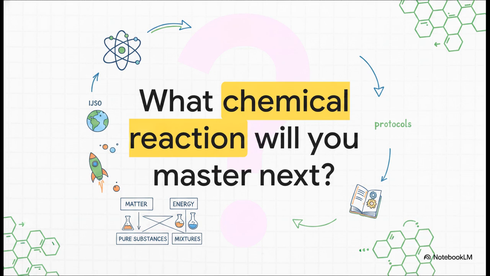And that brings us to the end of today's deep dive. We have traveled all the way from the macro goals of conquering the International Junior Science Olympiad right down to the micro-orbit of a single electron. You now know the strict protocols for studying, the stark difference between matter and energy, how matter is classified by atomicity and composition, and the core anatomy of the atom itself.